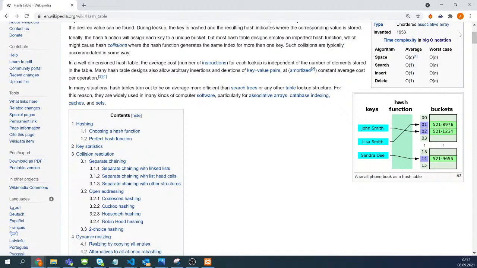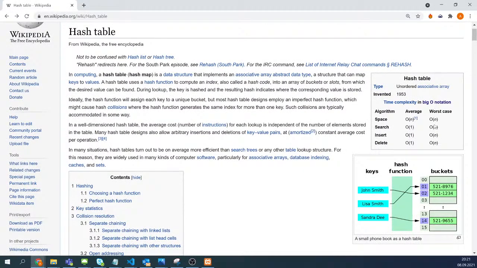That's the point. This is what we can see from here. On average, the time complexity for search, insert and delete will be O(1), and the space, that's maybe what we want to discuss. Again, if we search for the entry with the key, insert the entry, or delete the entry, the average time will always be O(1), which means that this is the constant time.